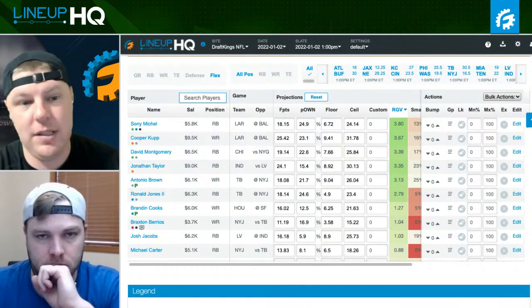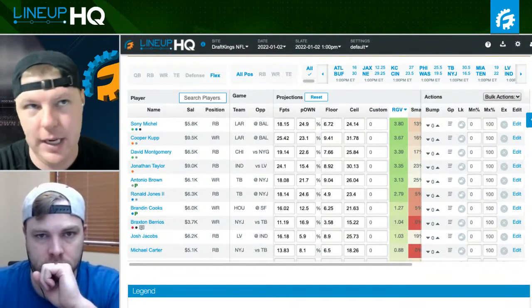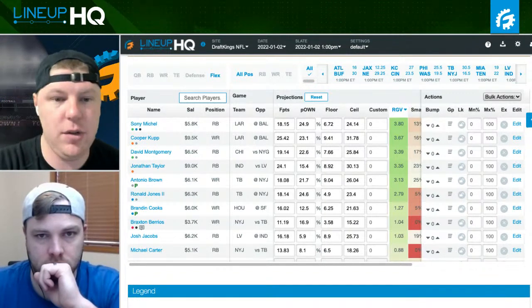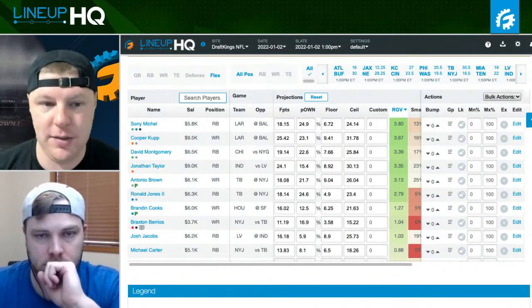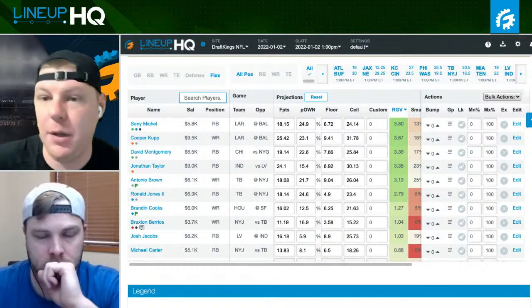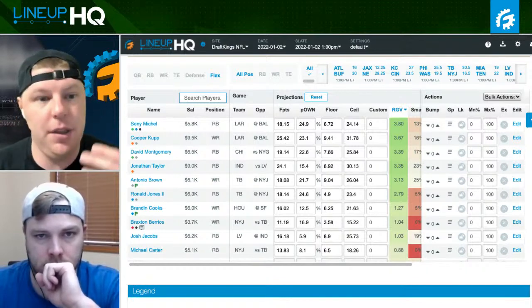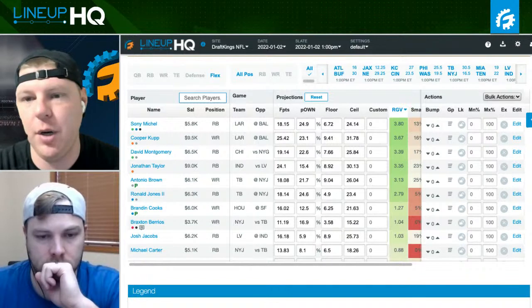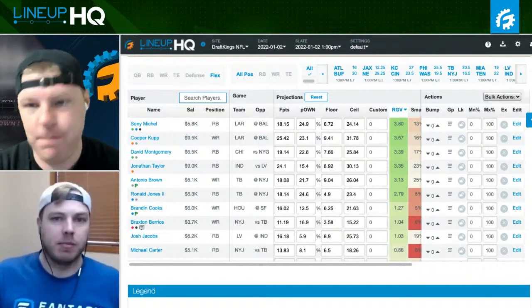I totally get it. But Jonathan Taylor would be the guy that I think is a little bit easier to forego in cash, solely because there's a lot of running backs much cheaper that would allow you to get to the Diggs, the Cups, the elite tight end, or however your build fits. Because, again, it raises the floor of the whole lineup is what you're saying.